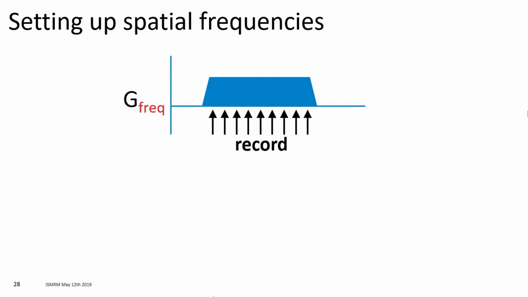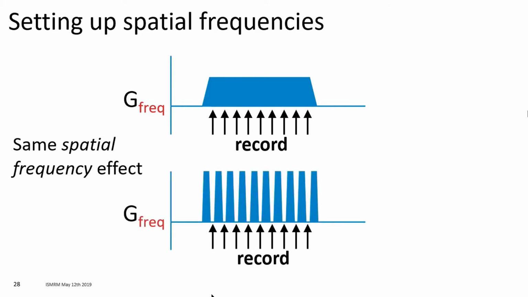So we've seen that we take digital samples as the frequency encoding gradient is on, and this allows us to test different spatial frequencies and record their k-space values as they evolve during the application of the gradient. And notice that we could turn this gradient off if we wanted to, instantaneously, as we make these measurements, as you read out along the frequency encoding direction.